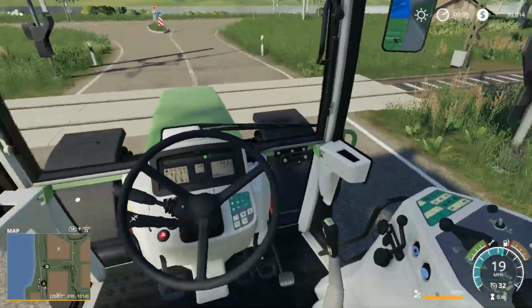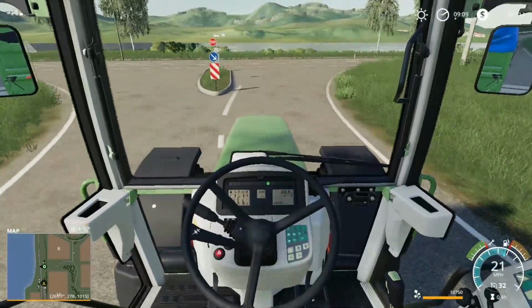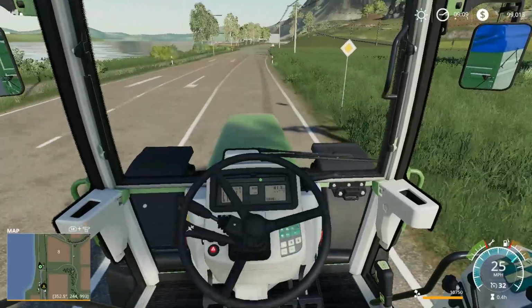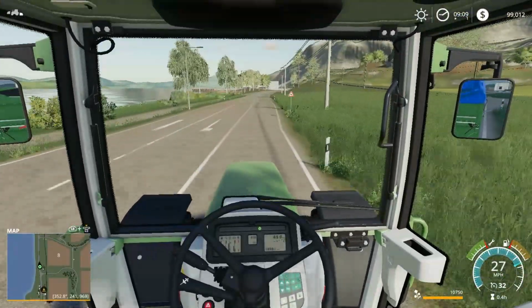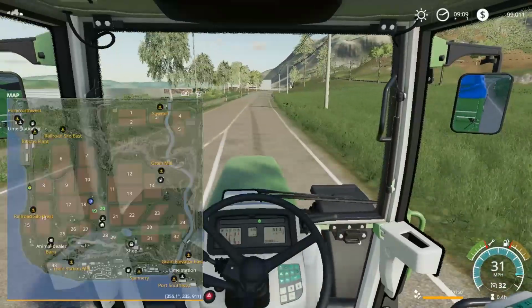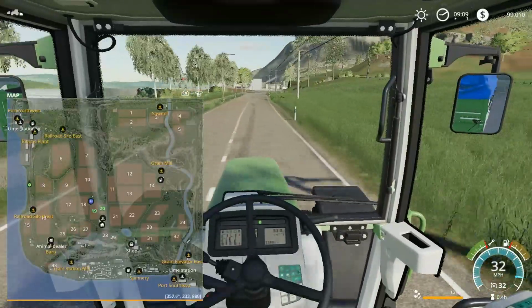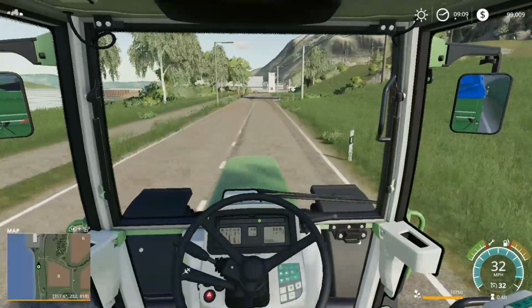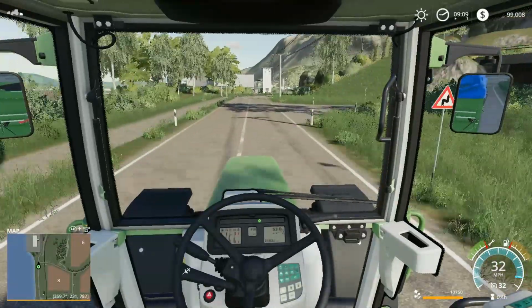Alright, train is not coming. You may recognize the train from FS17. It was only on one map, Goldcrest Valley, but now it's on both the European and the American map, and it's actually now controlled by the AI. You can still take control of it if you want to, but now the AI moves it around. Before, it would just stay in one place back in FS17.